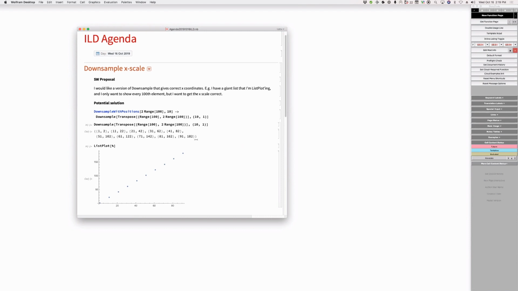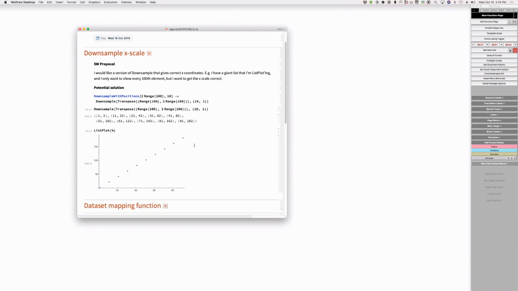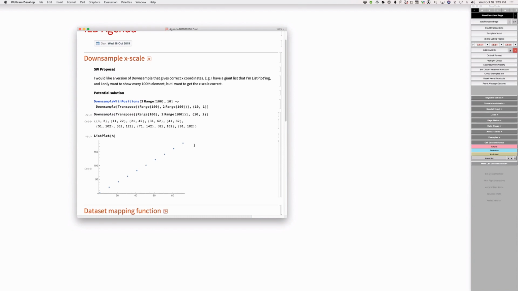It's a downsampling that leaves the positions unchanged, right? Yes. Do we have Brett here? Or who's the relevant person for this? I'm here, Shadi. Okay, but I think we need Brett here because this also relates to the max plot points business, right? Yeah, I can try to grab him. Okay.